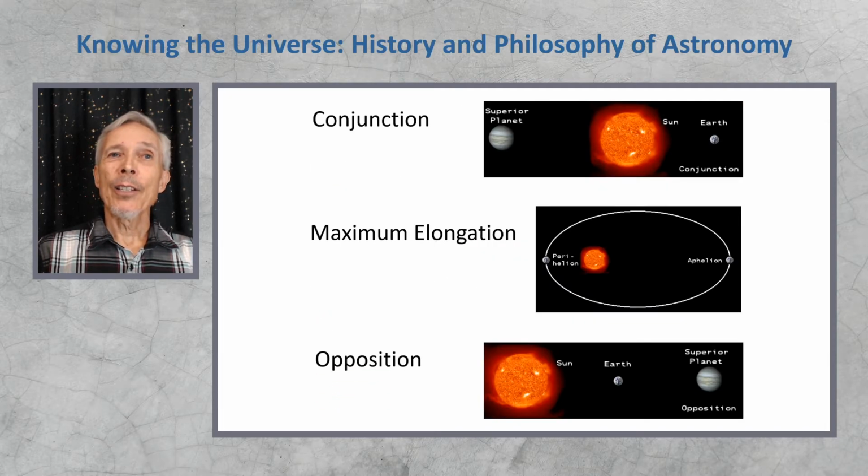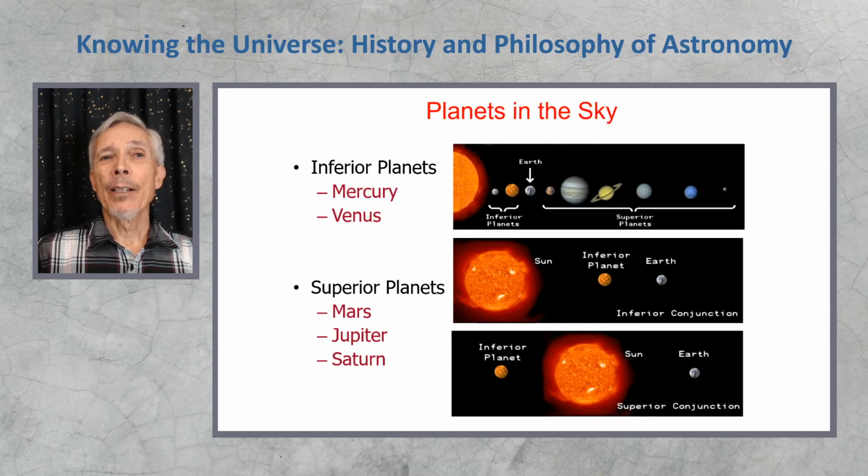The superior planets are the ones further out: Mars, Jupiter, Saturn. In the ancient times, these were the only 3 planets. Neptune, Uranus, and Pluto were added later using telescopes. And so the superior planets are further out from the sun than the Earth, and they have orbits that take them all over the sky, so they can be seen at any point along the ecliptic.